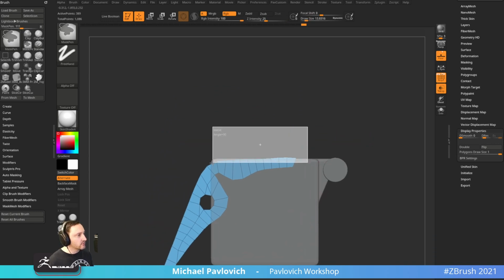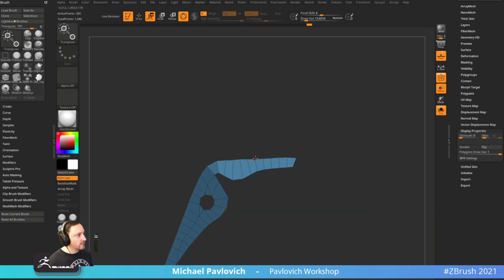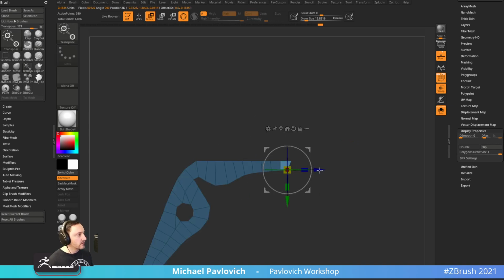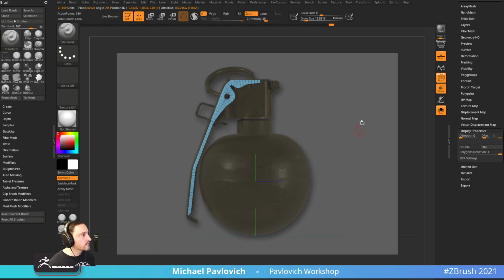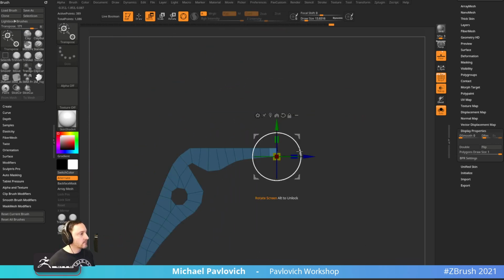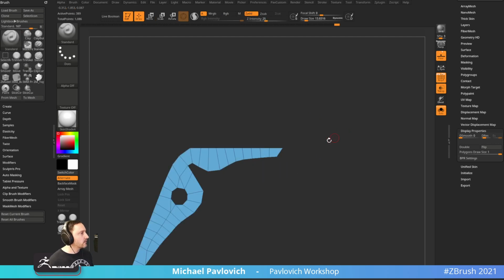So we're going to say Control Alt. I'm going to grab all of these top verts here, go ahead and set our pivot, hold down Alt and just set them, and then just Z scale, or in this case, Y scale these up, and then these endpoints here. I'm going to set this here, and then scale these in. There we go. So now, pull this point forward a little bit, and then it gets really thin up here.